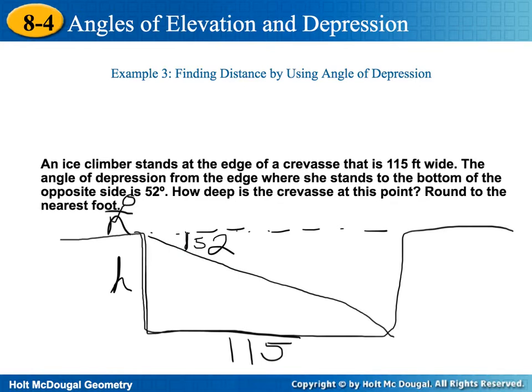Now to do this, I've got this angle up here. I need an angle inside to help find this, and this is a 90-degree angle. I got the angle on the outside. All of these problems are going to have right angles in them. So what I know, though, is that this is 52. This line of sight is parallel to the ground down here. So since that was 52, this is 52. And then it just becomes a problem like we were doing last time.